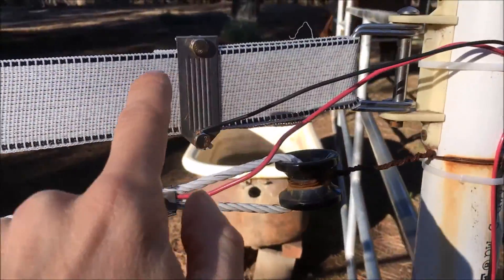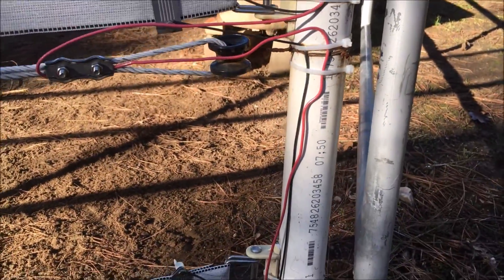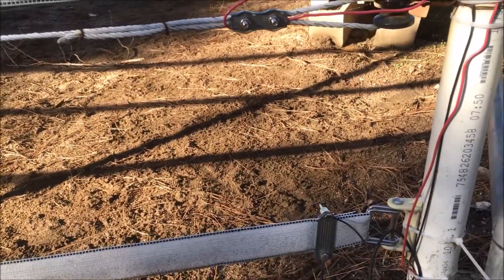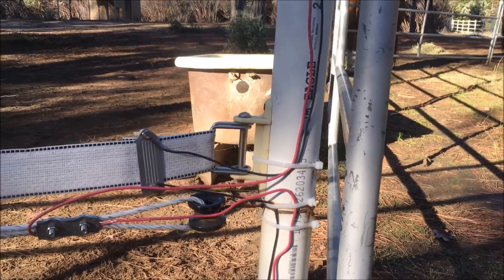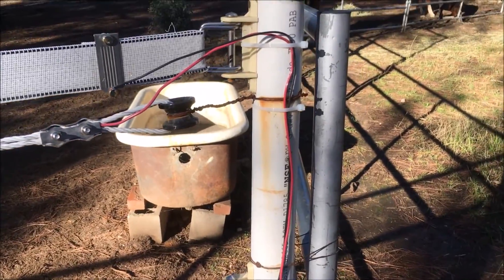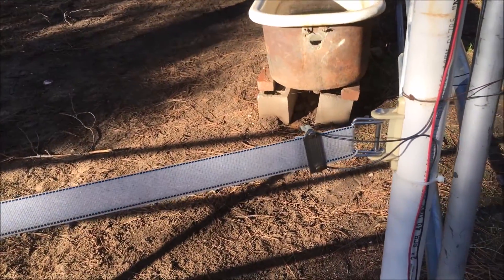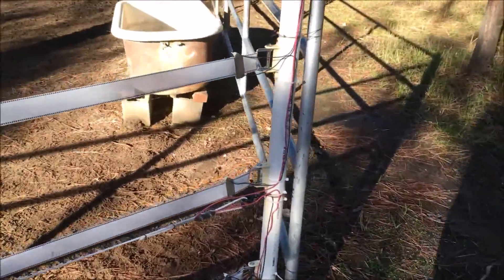Up to there, up to there, up to there, and then over here because we did the jump. Now I need to ground this side of things — the one over there with the three ground rods basically grounds out all four of them. But when conditions are dry, only two of them are going to work over there, so that means over here I need a ground rod for the two that are grounded with the poly rope.